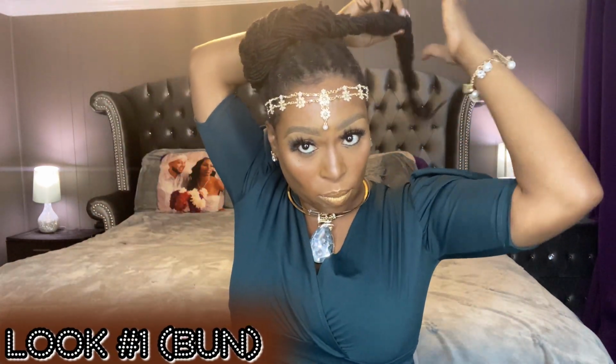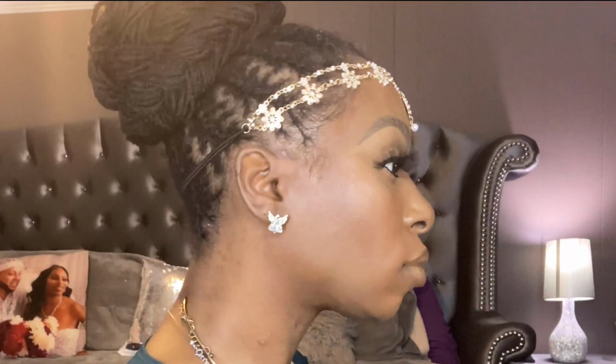So first hairstyle we're going to do is a bun. You could do this. You could just simply wrap it around. And voila. Of course, you'll stick some bobby pins in it to secure. And that is your second look.